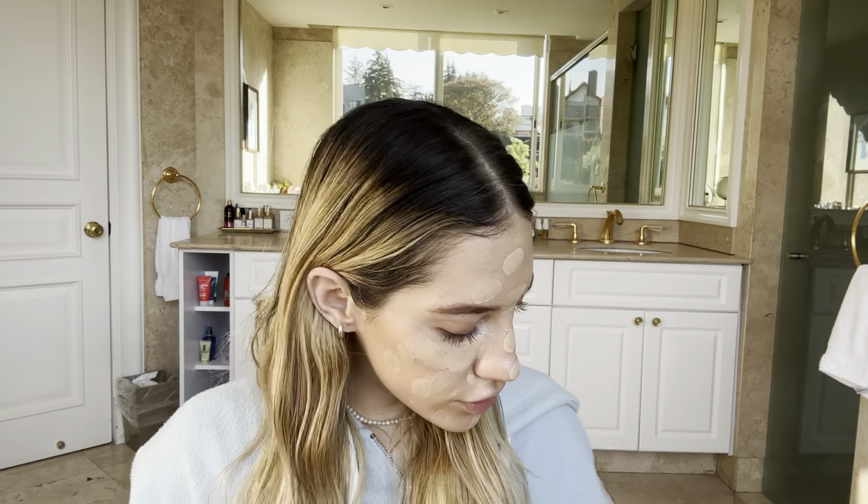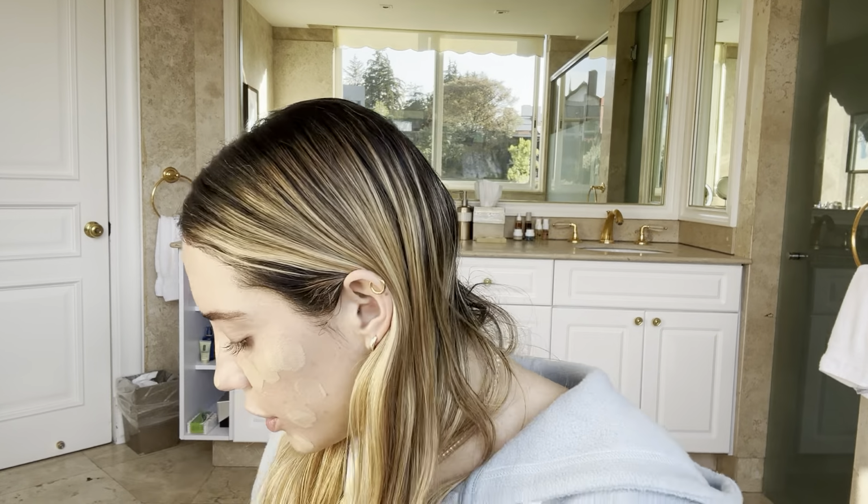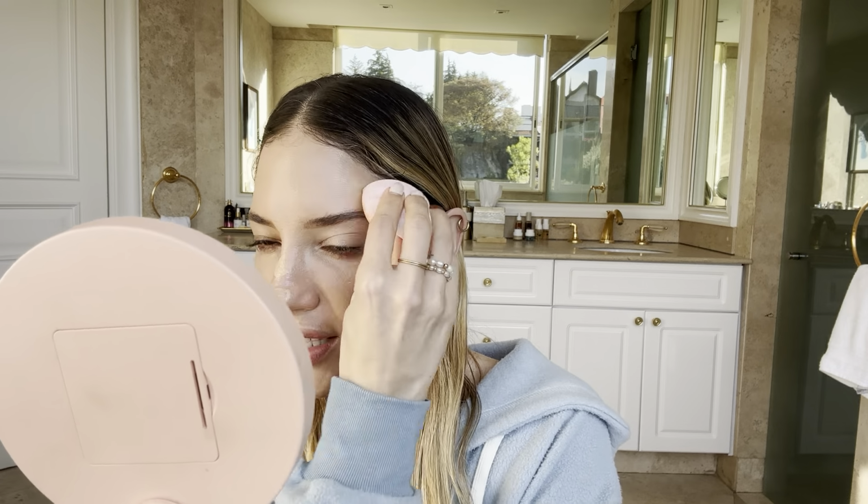All right, I'm gonna use a sponge and my magical mirror from She Glam, which stopped working on the third day because this used to light up so easily. And I'm gonna buy a new one and give it a second chance because there's always space to give a second chance to products, especially when they're so cheap. You know, things can go wrong easily.